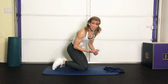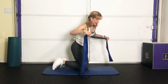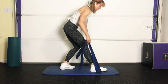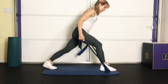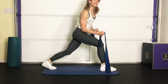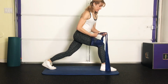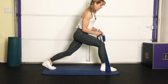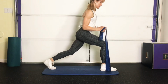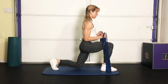Now we're going to do like a stationary lunge with a little bit of resistance provided by our Theraband. So you're going to place it underneath your foot. You're going to tighten it up to however tight you want to do. The other thing I want to point out is you can get a good workout on your biceps while you're doing this, because you're going to hold it right at your waist like this, almost like you would a bicep curl. So at 90 degrees, elbows at your side, in a lunge, and we're going to press all the way up and then come down.